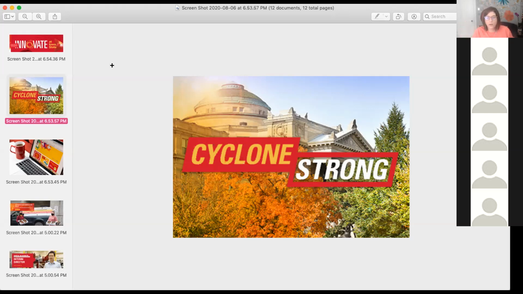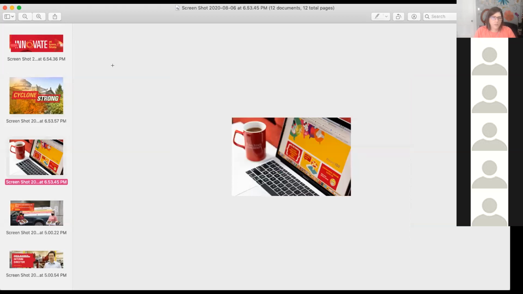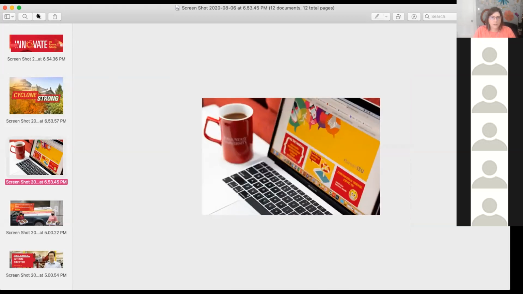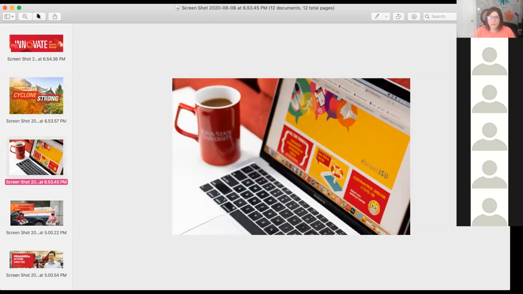So where you have a banner, is it better to have a larger image and then some text to the right or to the left and utilize that space in that way? Talk to the CALS and LAS web team if you have questions about that, but we can certainly help you with that layout when you're designing.